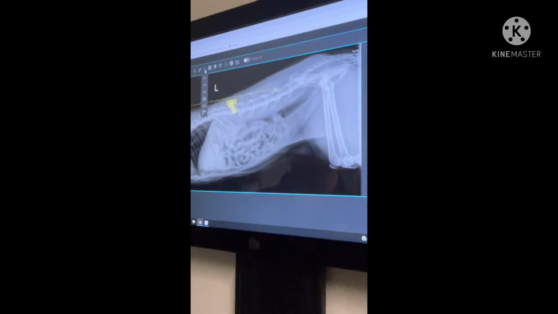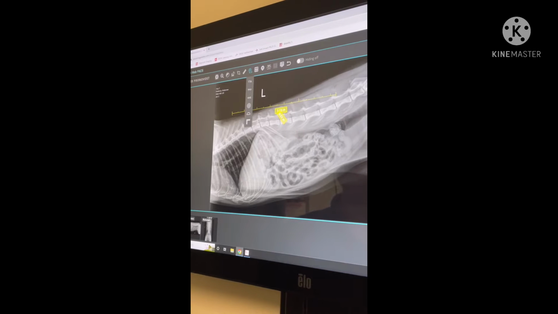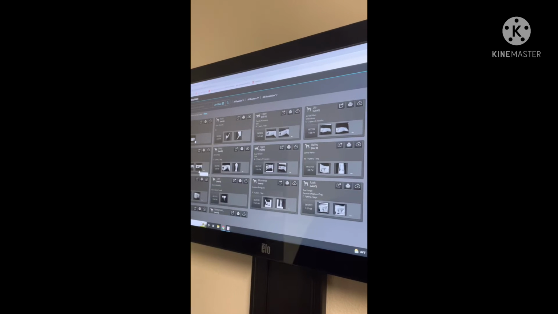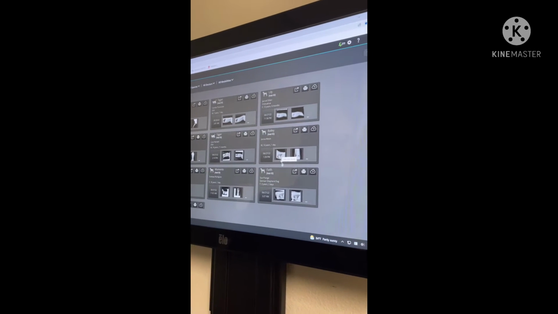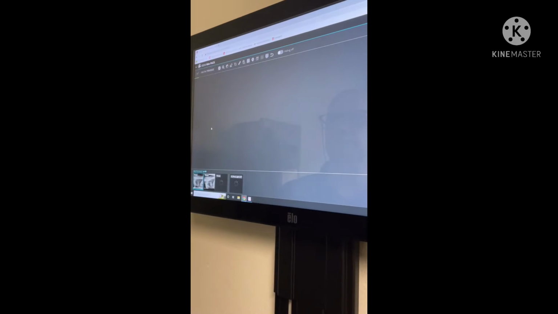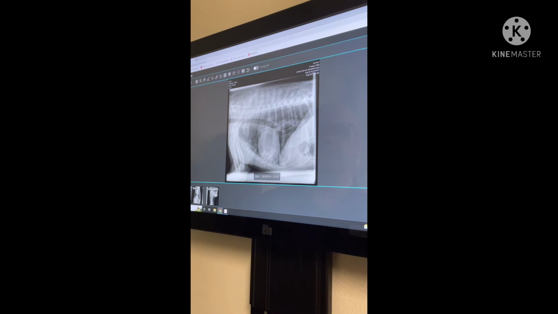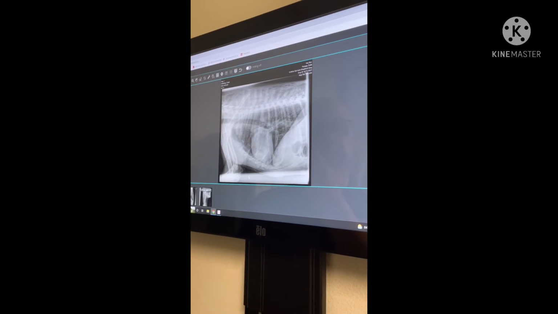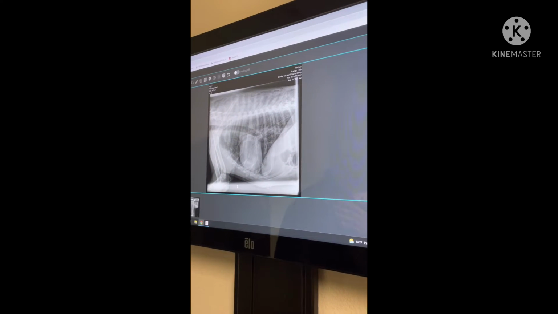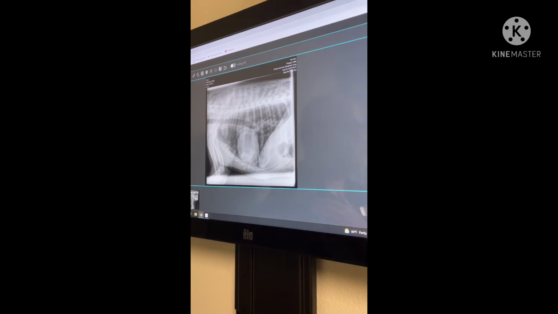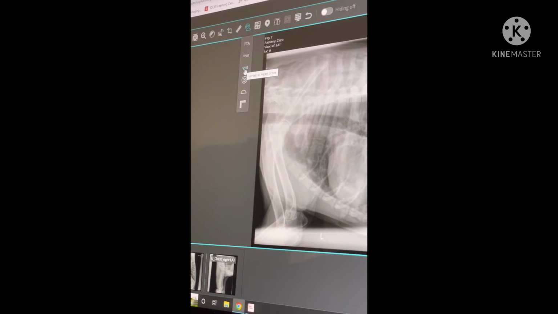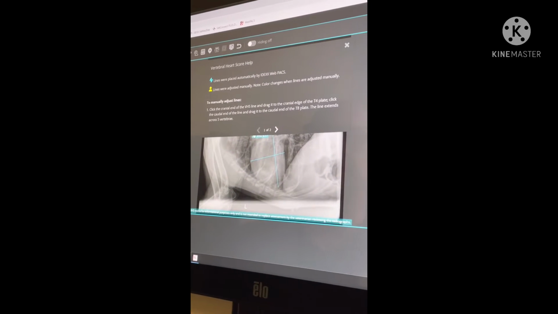Next we have the advanced measurement tools, and actually I want to see if I can find. Let's try this one. So this looks like a canine thorax lateral. Which, if you have a canine thorax lateral, you can do an automated vertebral heart score. So in the advanced measuring tools, you just click on VHS, and it's going to automatically plot everything for you.